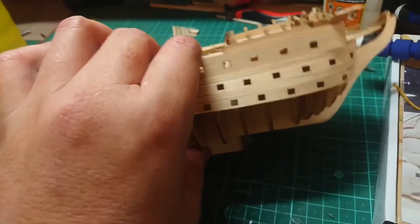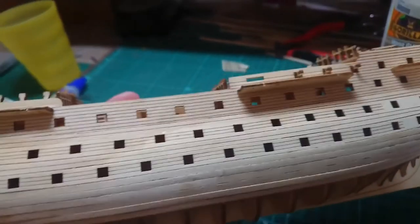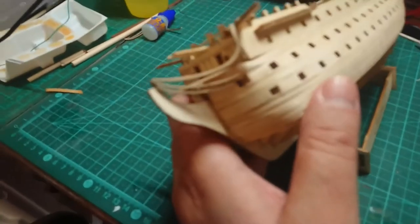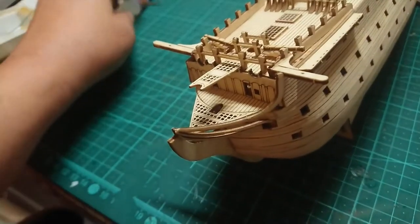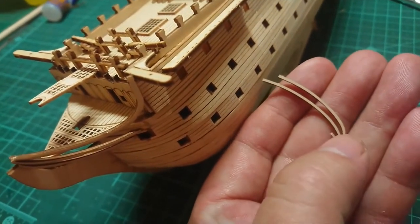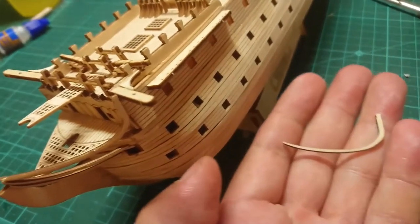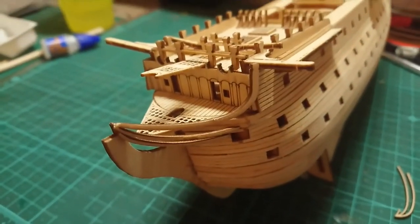I'm still going to basically just use some sandpaper and just sand it down a little bit and get everything looking neat. For the front portion, in the previous video I didn't know how to bend it because it's not a bendable thing, so I ended up cutting it. You can see I cut the first piece off — I'm going to cut the other two bottom ones there as well. It's basically just cut it and then glue each one of them into position with my Gorilla wood glue so it takes on that shape.